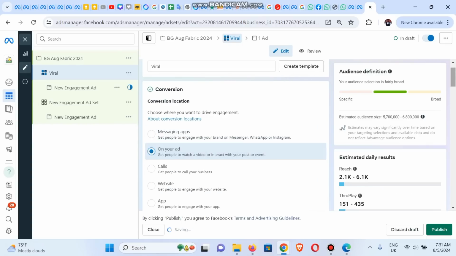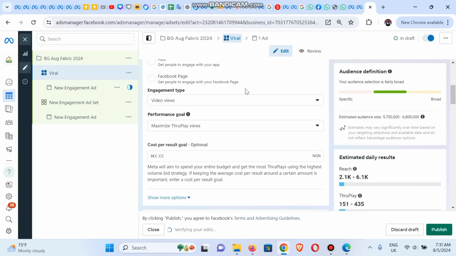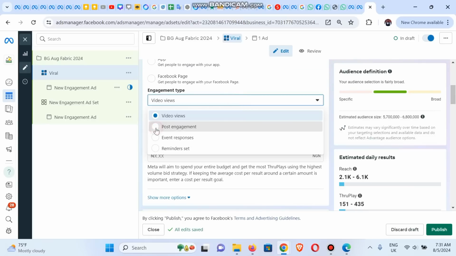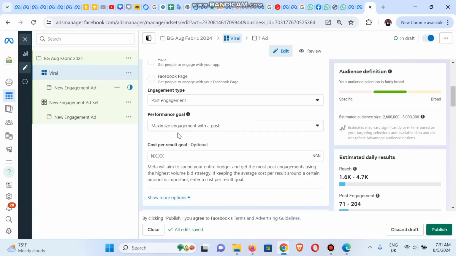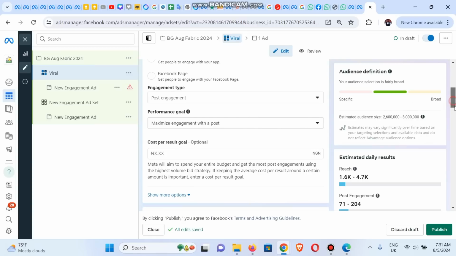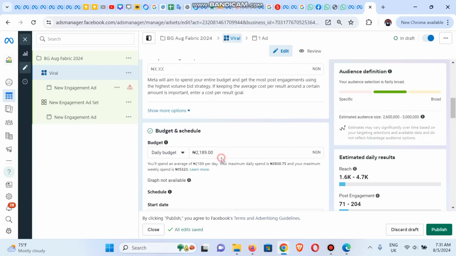So click on your ad. So we focus more on post engagement, not video views. Performance goal: maximum engagement with a post. So we go with the least budget for this one.